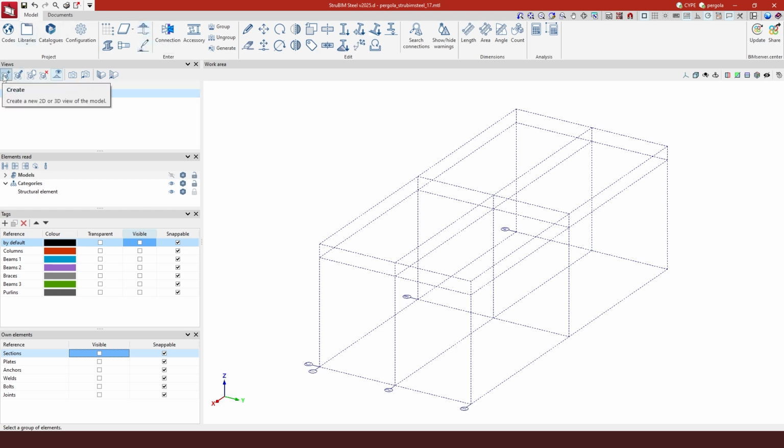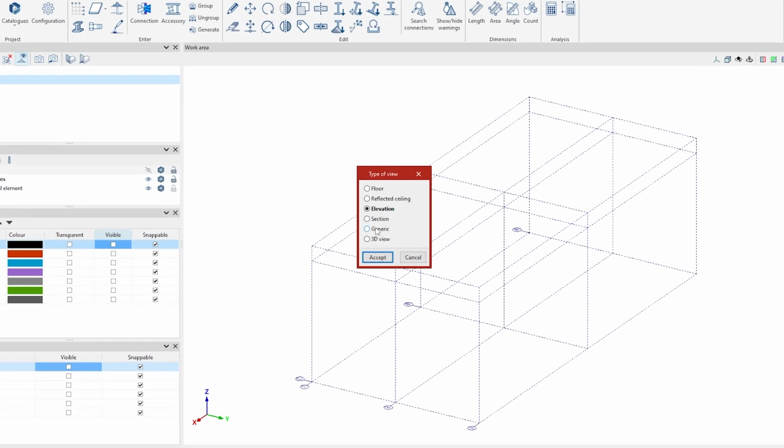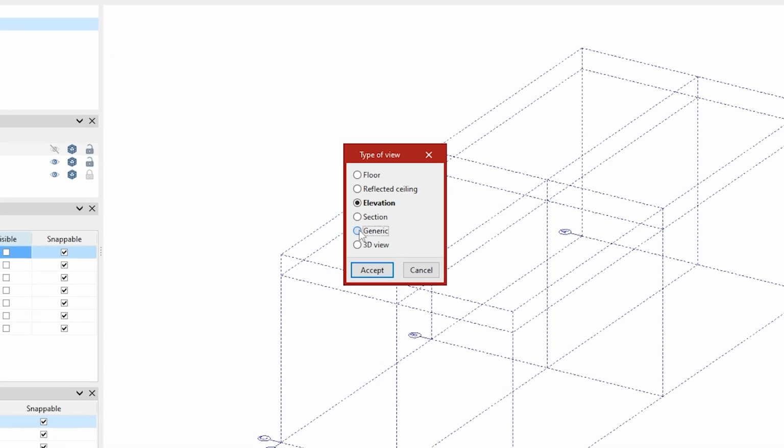So to create another view besides the 3D view that we have, we come to views, create, and we're going to start with the generic type of view.